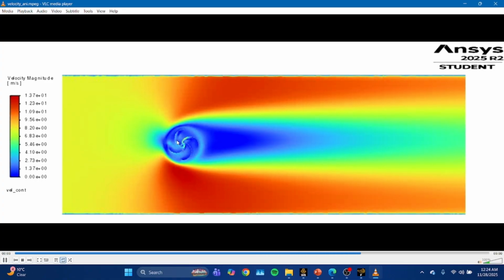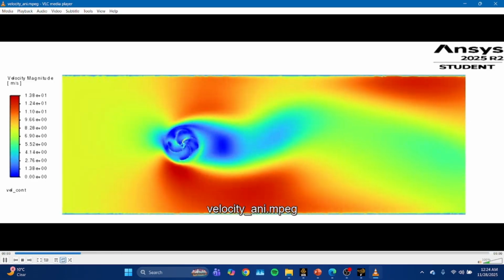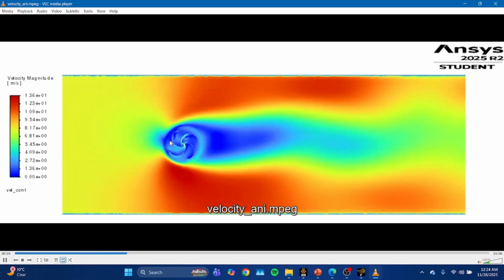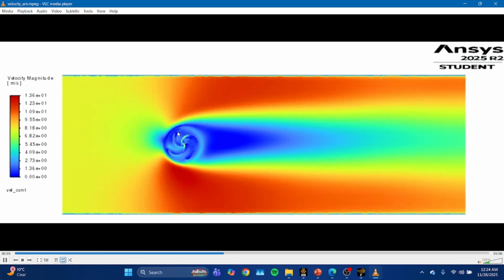This is the velocity animation where we can also see how the velocity is changing and how the blade is rotated. Once in the start, we see a little bit of turbulence in the flow, and after that, the flow got stagnant according to the velocity of the wind turbine and the velocity of the air as well.